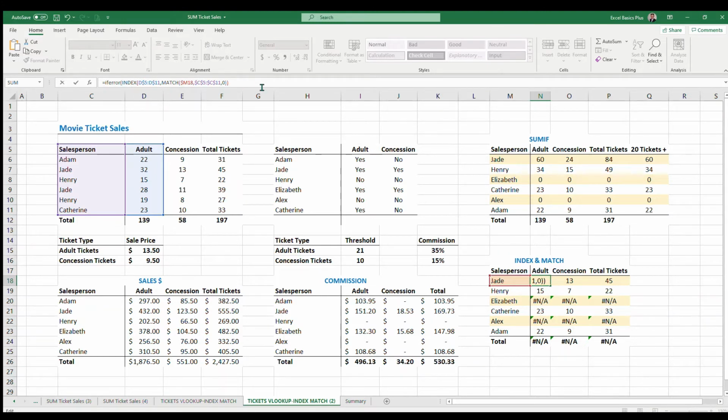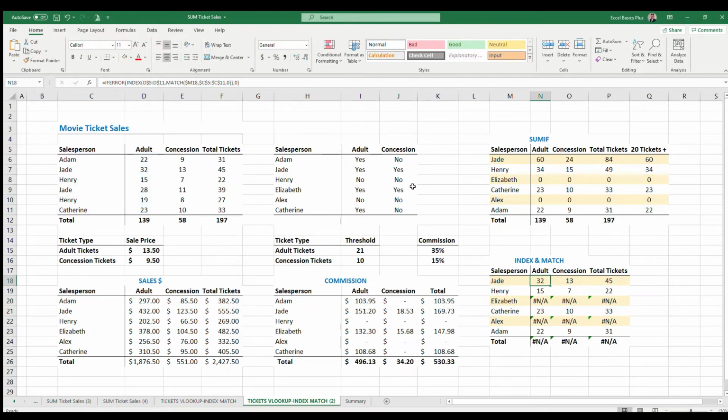So what we need to do is tell it what to do when there is an error. So, comma, to get to the next part of the formula, which is what happens when there is an error. In this case, because we're dealing with numbers, we want the result to come back as a 0 rather than an NA error. We then close that bracket and press enter.